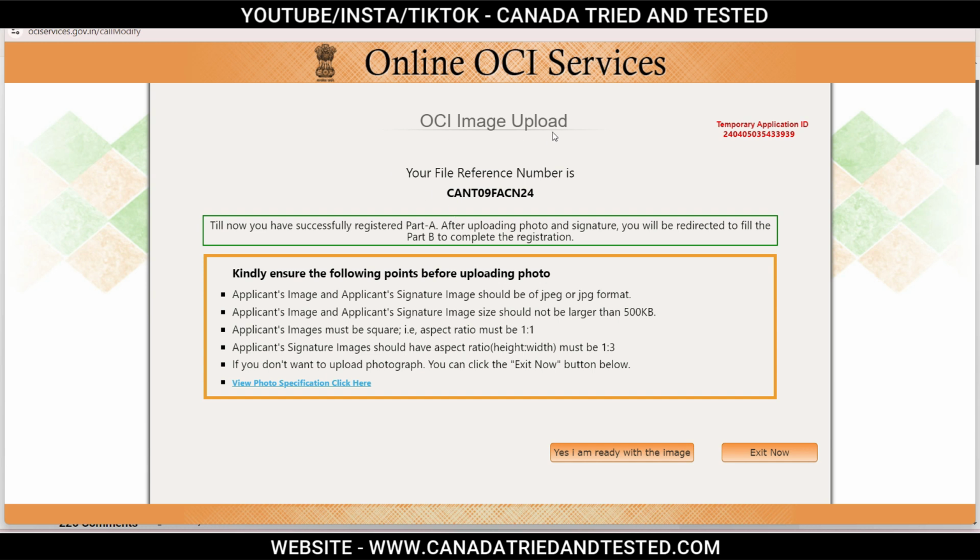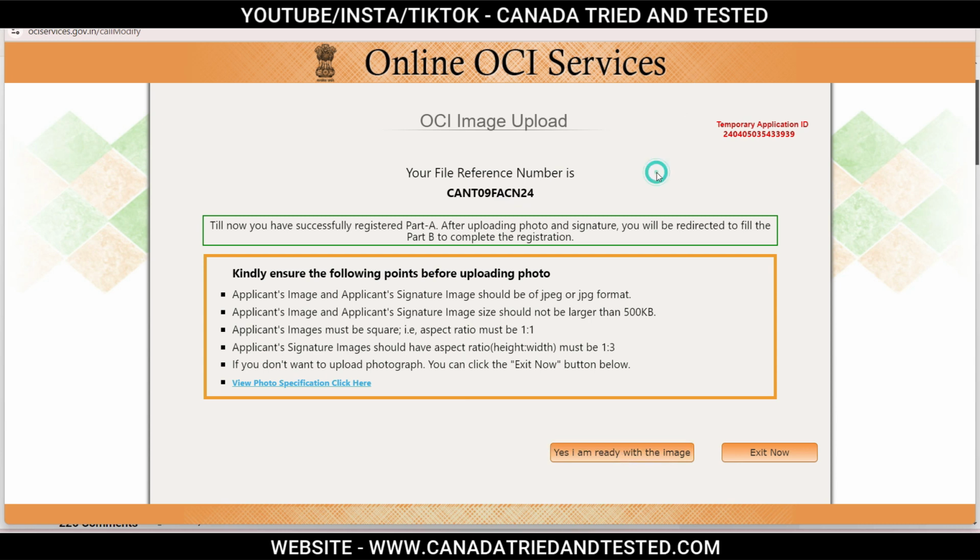Now, this is the image upload section. Here you also have a reference number with which you can exit, come back and start from where you left. So make sure to note down this reference number, and if you're ready to continue, you just click yes, I'm ready with the image.